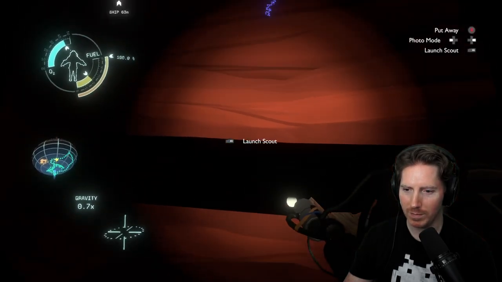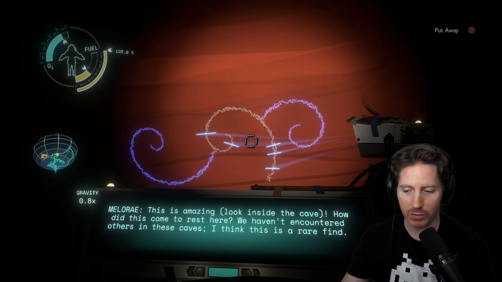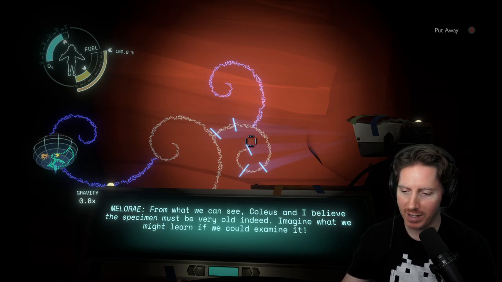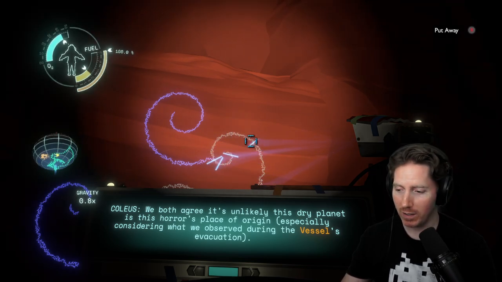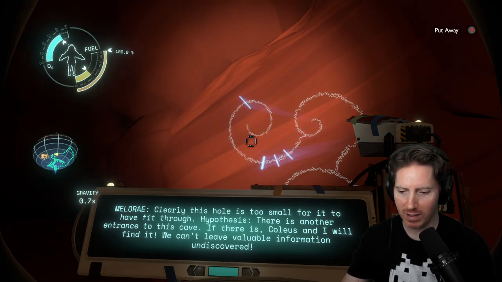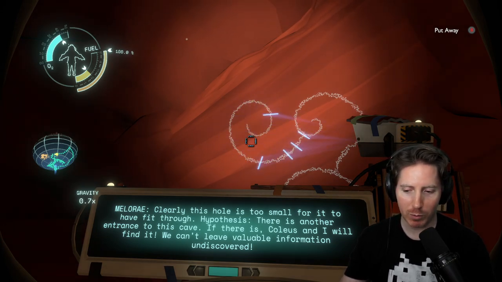Oh, this is where we're going to see him. This is amazing. Look inside the cave. How did this come to rest here? We haven't encountered others in these caves. I think this is a rare find. From what we can see, Coleus and I believe the specimen must be very old indeed. Imagine what we might learn if we could examine it. We both agree, it's unlikely this dry planet is this horror's place of origin, especially considering what we observed during the vessel's evacuation. Clearly, this hole is too small for it to have fit through. Hypothesis. There is another entrance to this cave. If there is, Coleus and I will find it. I can't leave valuable information undiscovered.